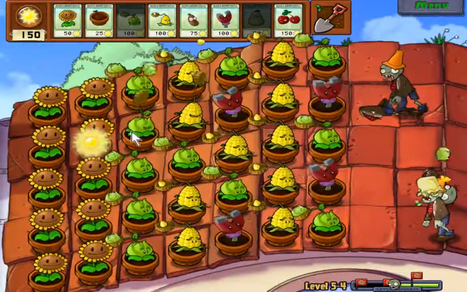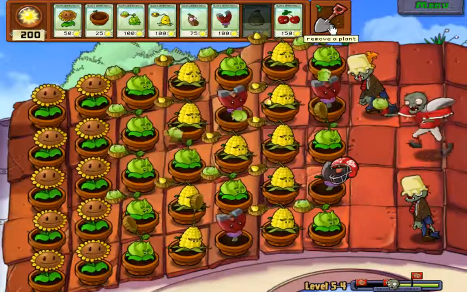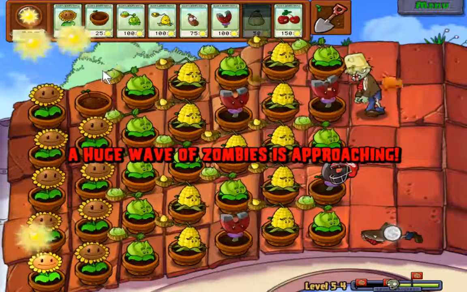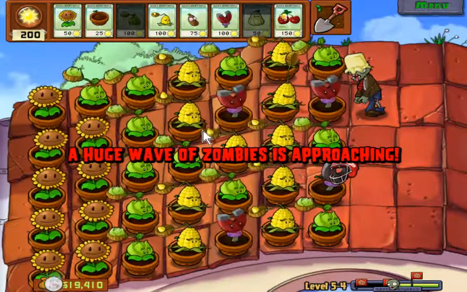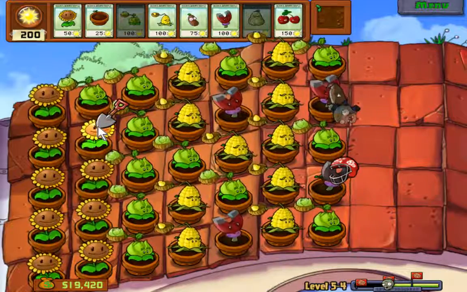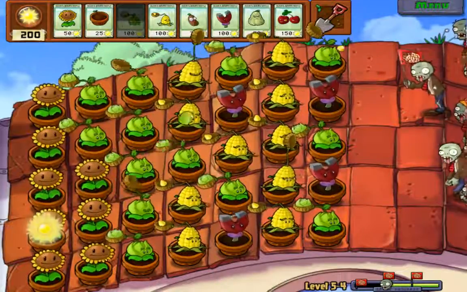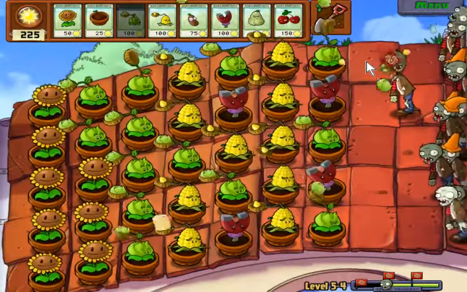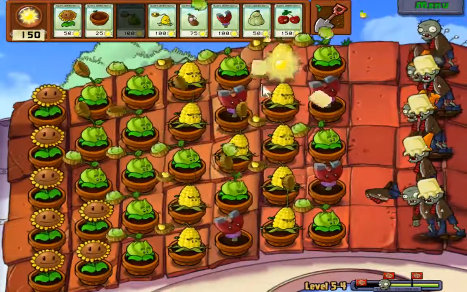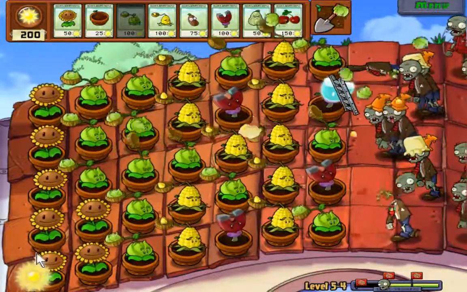Alright, now you gotta say we should initiate plan, replace sunflowers. A huge wave of zombies is approaching. Oh no! We're still preparing our operation plan. Replace sunflower. Whatever shall we do? Let's see if our wacky patchwork defense can work. Well, we do have lots of butter to support it, so I'd say so.